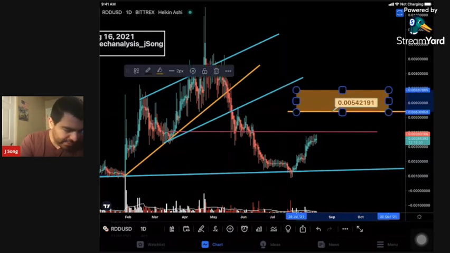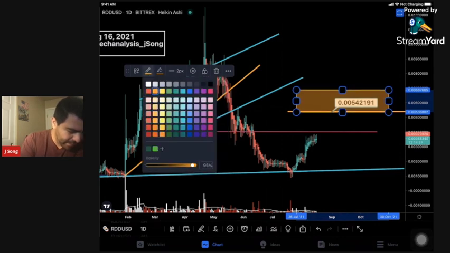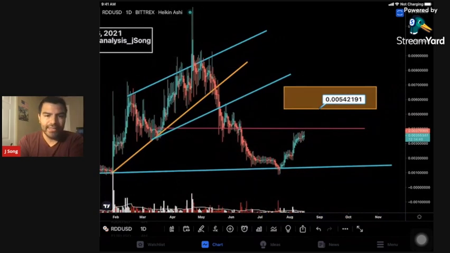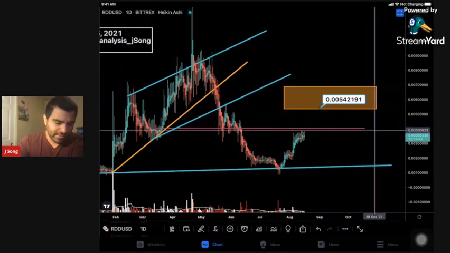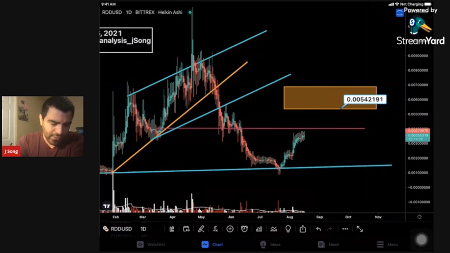I'm actually going to turn on the borders for this one, so you can just turn on a border, there we go, there's the border, and then I don't have to draw these right here since I drew that out, but that border acts like the ranges. So we're looking at the top range and the bottom range. So let's move this off to the side, and that price is 0.0054, and the current price is sitting at 0.0038. So current price 0.0038, and looking to go to 0.0054 for Redcoin.